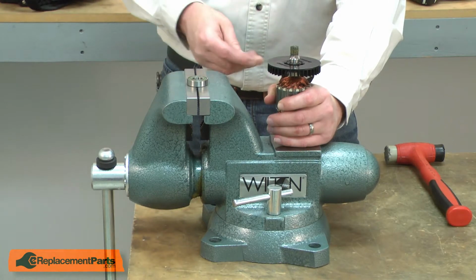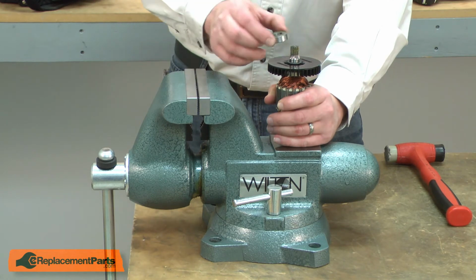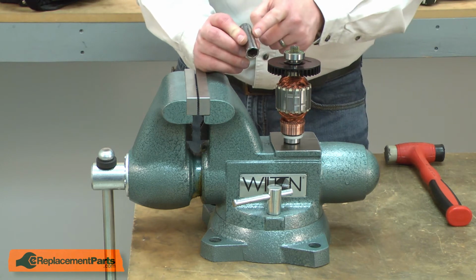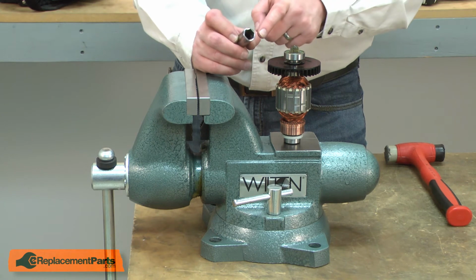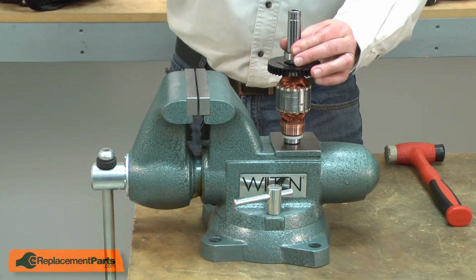Now I can install the new bearing. First, I'll place a spacer back onto the shaft and then the bearing. To secure the bearing, I'll use a socket that has a diameter about the same as the inner race, but still can fit over the gearing. And I'll tap the bearing into place.